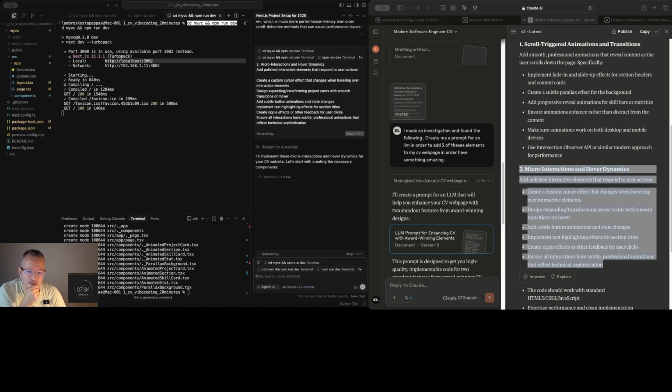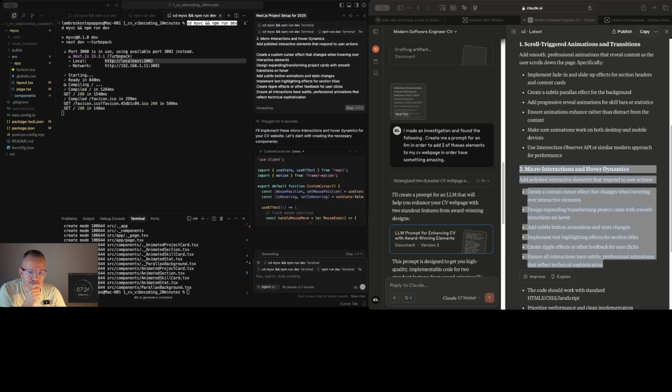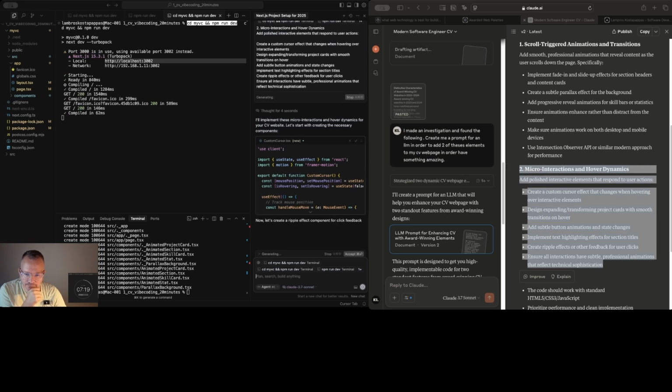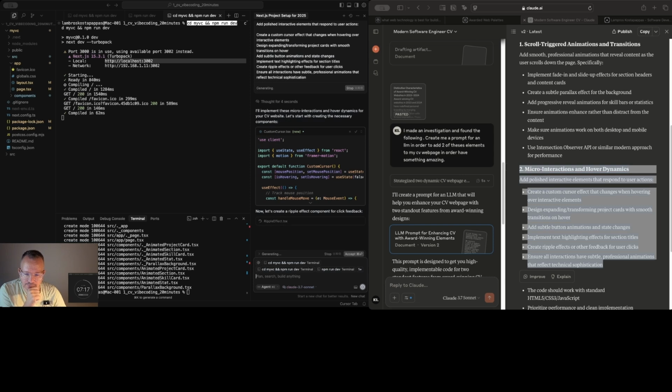Let's add the second prompt. I delayed here. I don't know why I delayed to add the second prompt. Ah, he adds a custom cursor element.